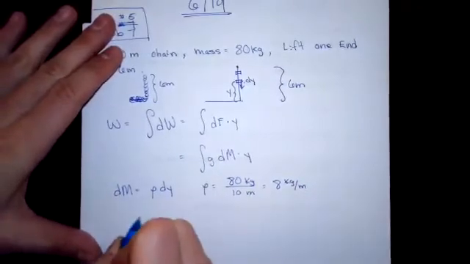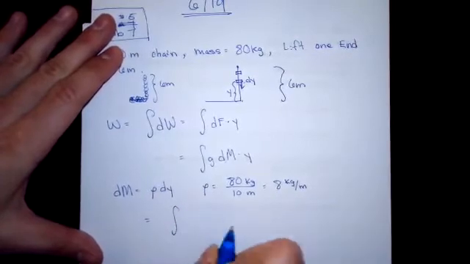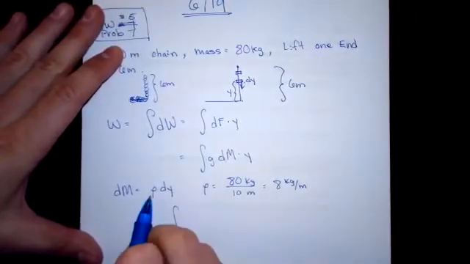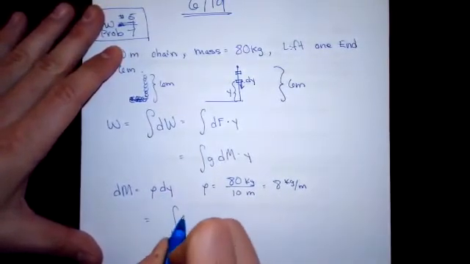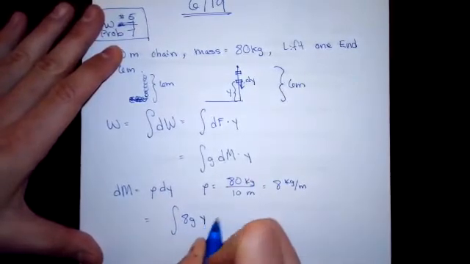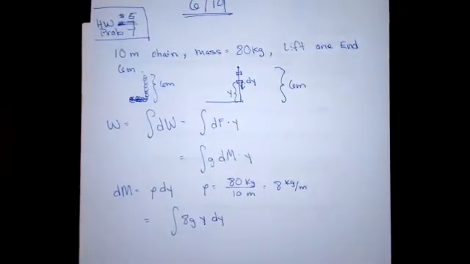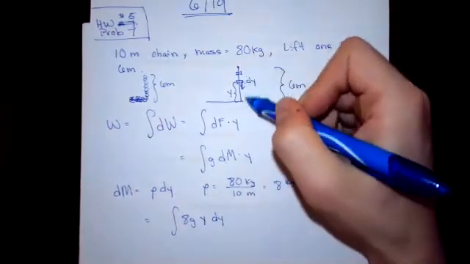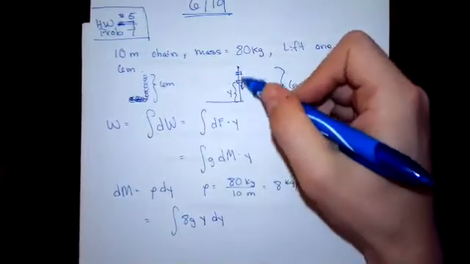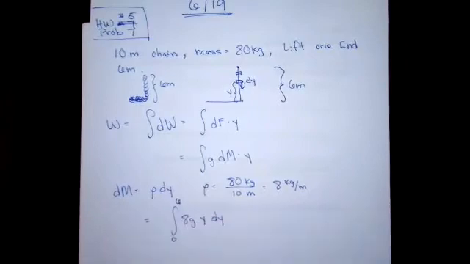So all in all, what do we have for this? We have the integral of the mass is now 8 dy. So we will have an 8, we will have a g, we have the y as the distance, and then the dy is the thickness of that piece of chain. And then all pieces of chain, I am lifting those to a y value range between 0 and 6 meters.